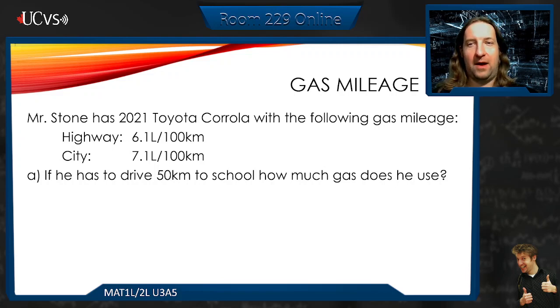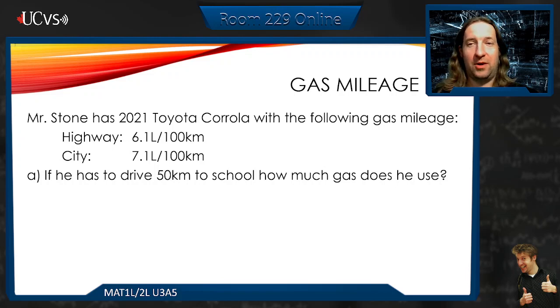Now, I'm going to drive to school, and it's about 50 kilometers for me to drive to school. I live on the other side of Smiths Falls, just about near Perth, so that's almost exactly 50 kilometers, at least that's what my car tells me. How much gas do I have to use? That's one way. You'd have to double it to get the whole round trip, but let's just go one way.